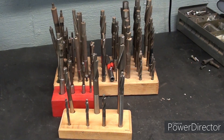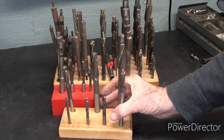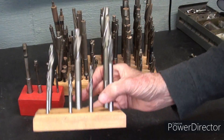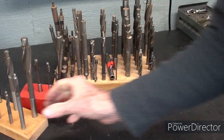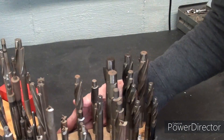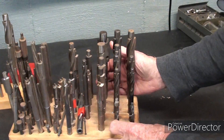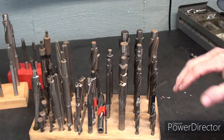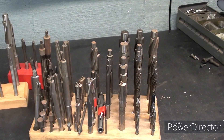There's a bit of overkill here in my shop for counterbores — I've got really three sets of them. This is the set I use the most often. It came from a gunsmith about 20 years ago. There's just an awful lot of counterbores here, different styles, and I want to show you the different kinds that are available.